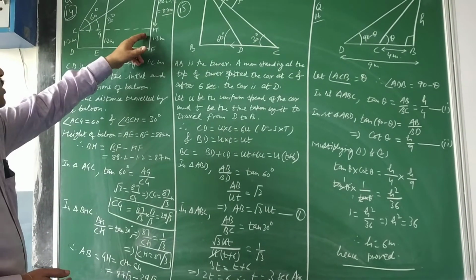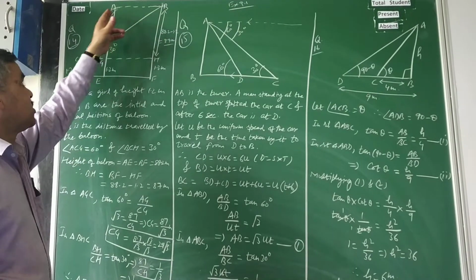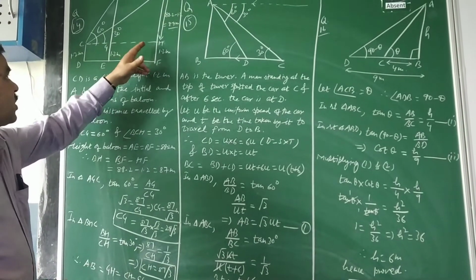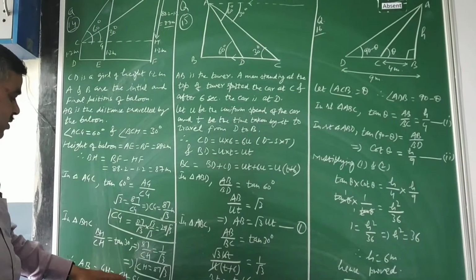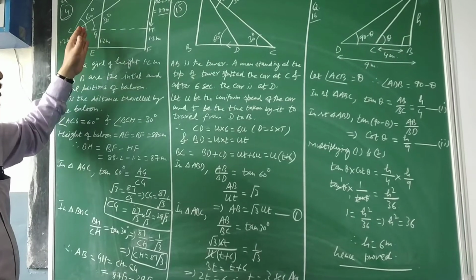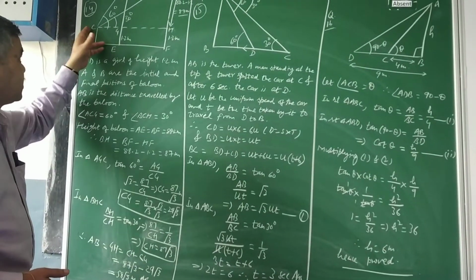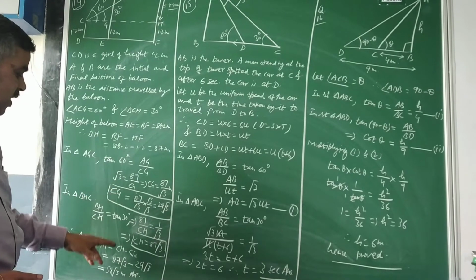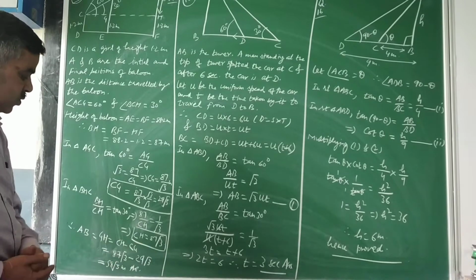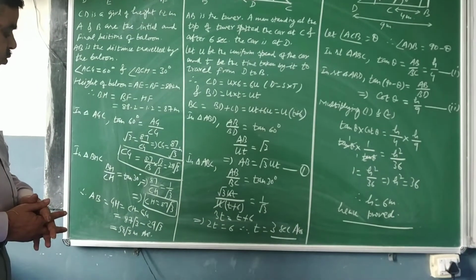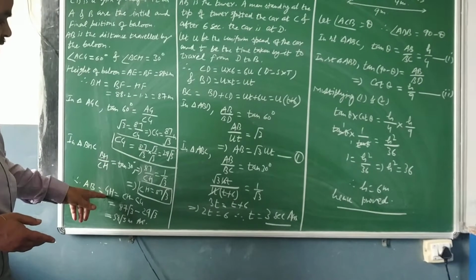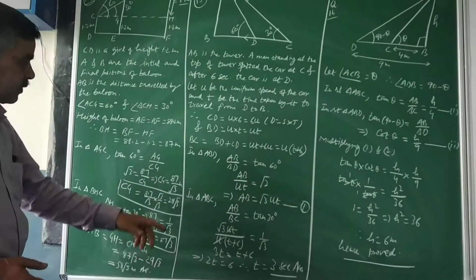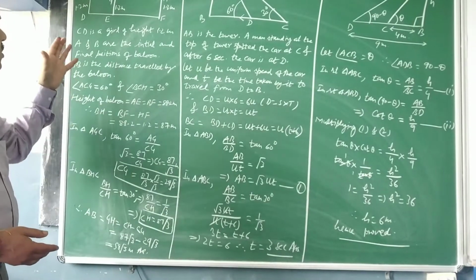So now GH is the distance, which is equal to AB again, because all these A, G, H, B or G, E, F, H are the parallelograms. By construction you can see that. So GH, if you are calculating, that you can take is equal to AB. From CH, if I will subtract CG, I will be getting GH. So CH and CG, I have written here the values, 87 root 3 minus 29 root 3, and the answer will be equal to 58 root 3. As I have already marked here, AB is equal to GH, and then AB, the distance moved by the balloon from the initial position to the final position, will be 58 root 3, that is in meters. So answer is this.